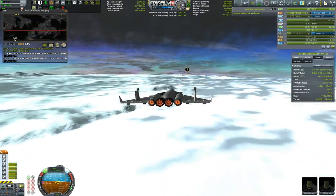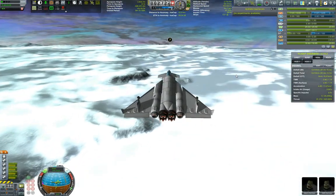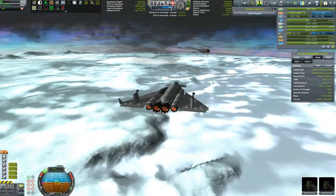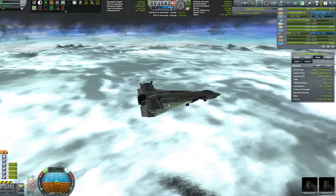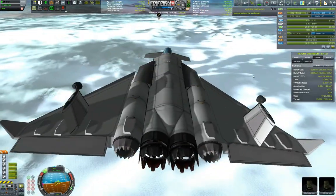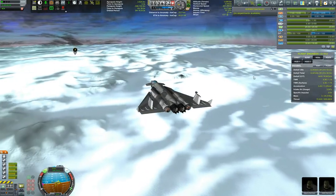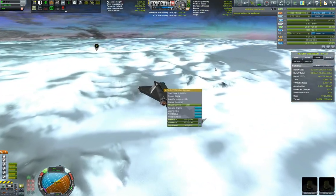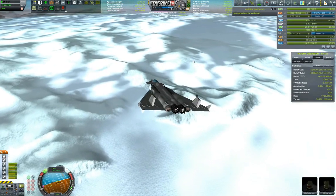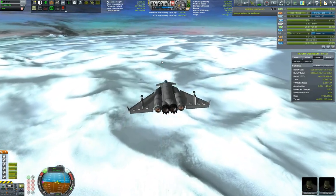Okay, let's check the scan set. It's over here. I was hoping that I would be able to see the anomaly as compared to my aircraft, but okay, maybe not. Environmental visual enhancements, and I think this is astronomer pack beta that I'm using, are clouding my view from where I hope to see the plane. By the way, I'm a little bit sorry that this is kind of turning so quickly. This is 4x acceleration, and I was looking around until I find where it's supposed to be. I have a feeling it's going towards that corner. Not exactly towards the marker, but in the direction that I'm flying at the moment, where the mountains end.